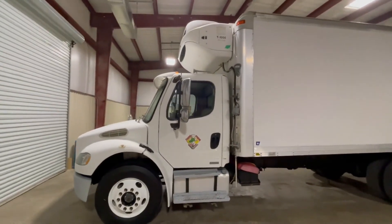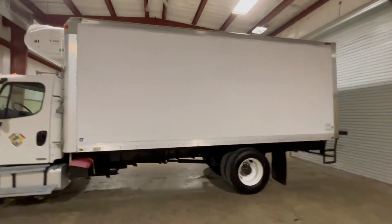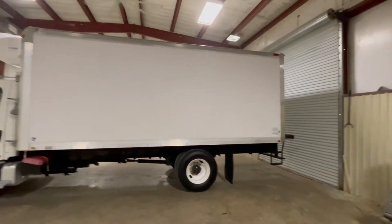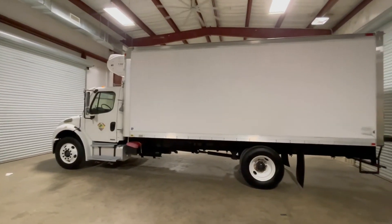Got a really usable set of tires — steers on the front. The back on this side are like brand new on the back side right here. The box is in really good condition. No major damage, just one of those scratches on the back here, but the truck itself is in really good condition. Everything functions, everything works.